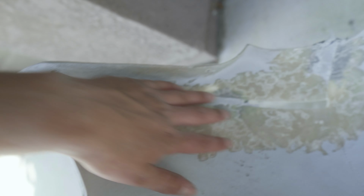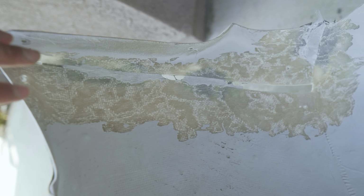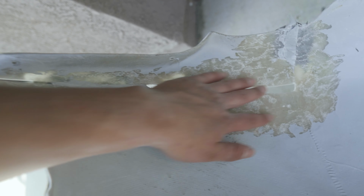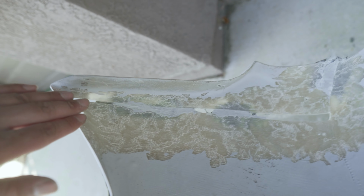I can hold the bumper up by this. It's pretty crazy how strong this bond actually is together. And this is what we're gonna fiberglass, this whole thing, just to add extra strength. There's gonna be 5 sheets of fiberglass mat and resin in here so that this will be nice and thick.